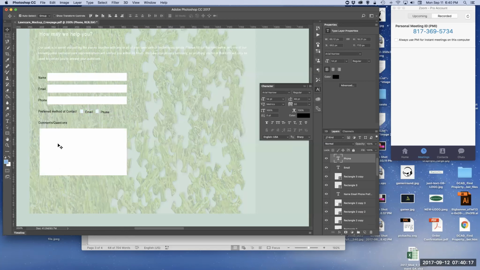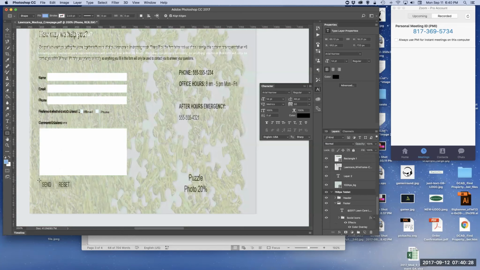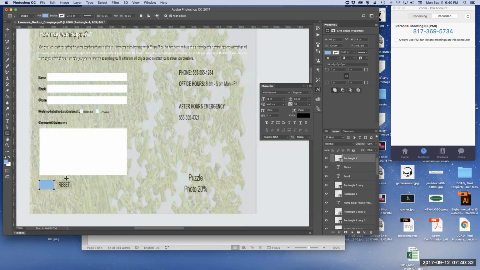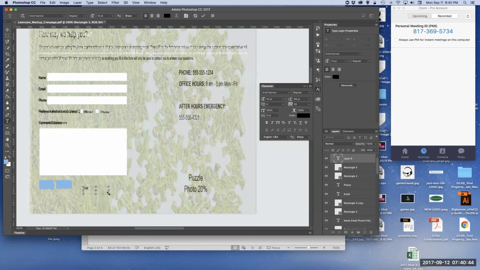Turn back on, and I need to do my send and reset buttons. So once again, I'm going to leave that button blue, and I'm going to make the reset button blue as well. I've got one that says submit. But it said submit, right?